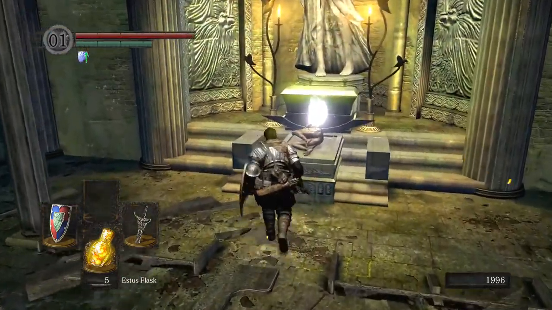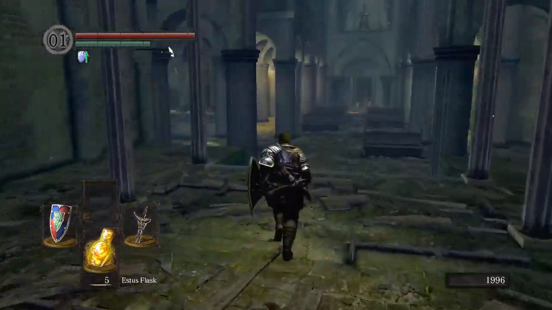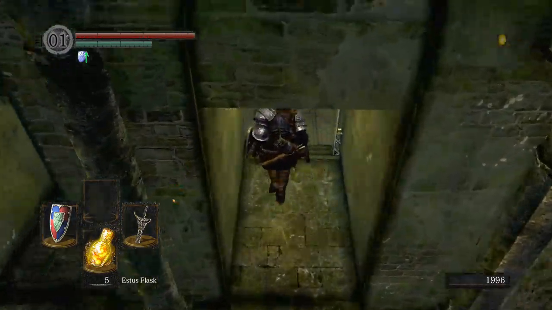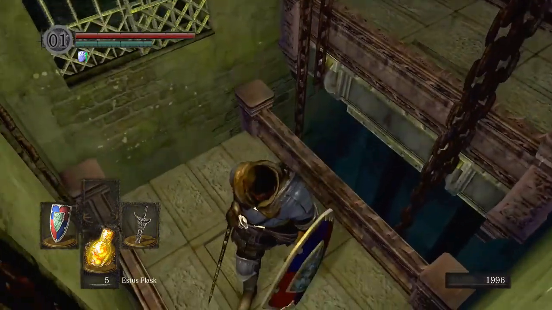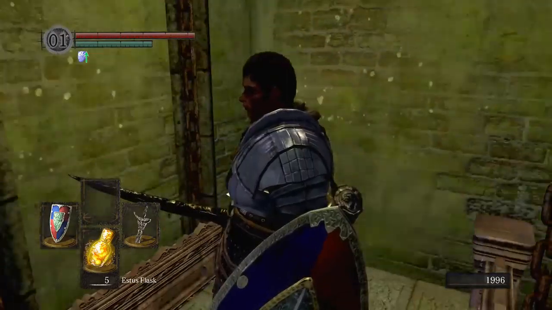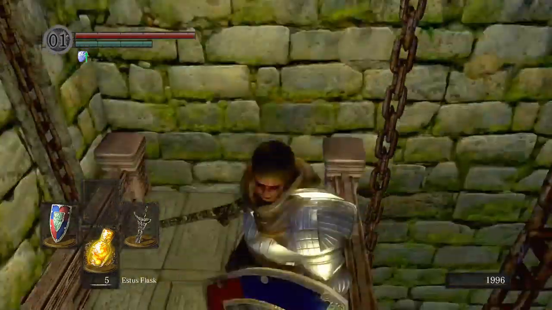So we're going to head back to the bonfire. We're going to upgrade real quick. So I'm going to head back into here. And thankfully that guy doesn't respawn. So I'm going to head over here. And on this altar thing, there's a Firekeeper soul. I'm going to show you guys, once we go back to Firelink Shrine, what a Firekeeper soul does. Take this elevator so that we can go from here to Firelink Shrine.